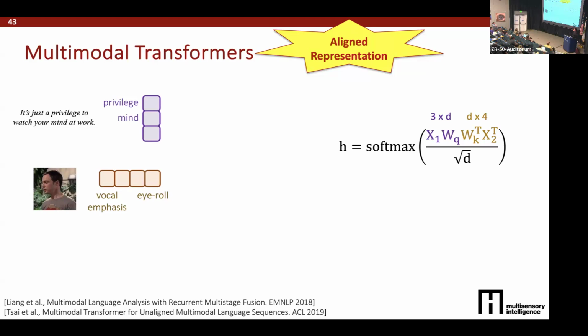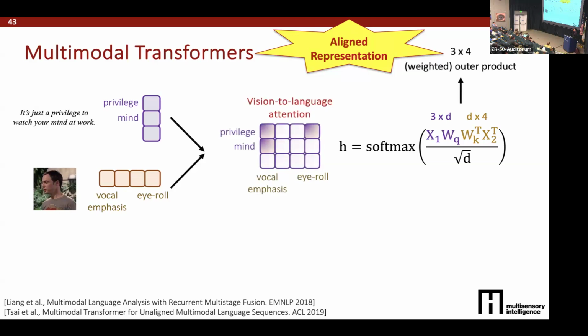It might be D by 4, right? So the first one is 3 by D, the second one is D by 4. They might say multiple different words from the number of expressions that they show. And the only key thing is that the dimensions of these 2 different multimodal features have to be the same. They have to be projected into the same D-dimensional space. And that allows you to learn a 3 by 4, no longer 3 by 3. So now it's 3 by 4.